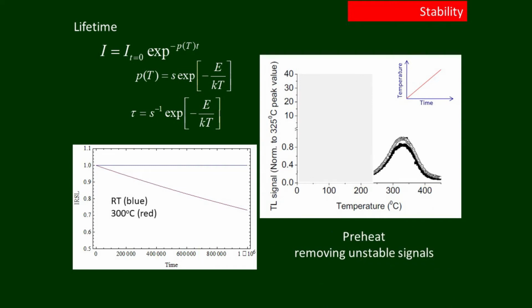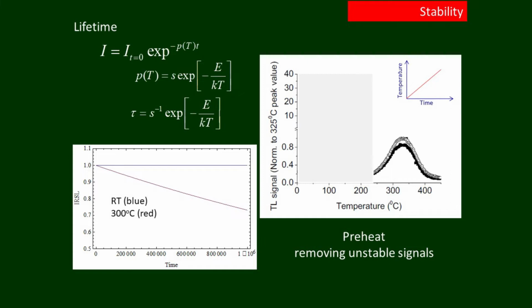The main thing in this system is the stability. As I mentioned, luminescence light will come out at all times, ranging from nanoseconds to billion years. But we are not interested in the short time emission. We are interested in the electrons that can be stored in the system for billion years. There's an equation as shown in the slide. There's a probability for detrapping. That's a function of trap depth, that is E, and S is the frequency factor, which is nothing but the attempt to escape of the electron. Also the ambient temperature, that is T.